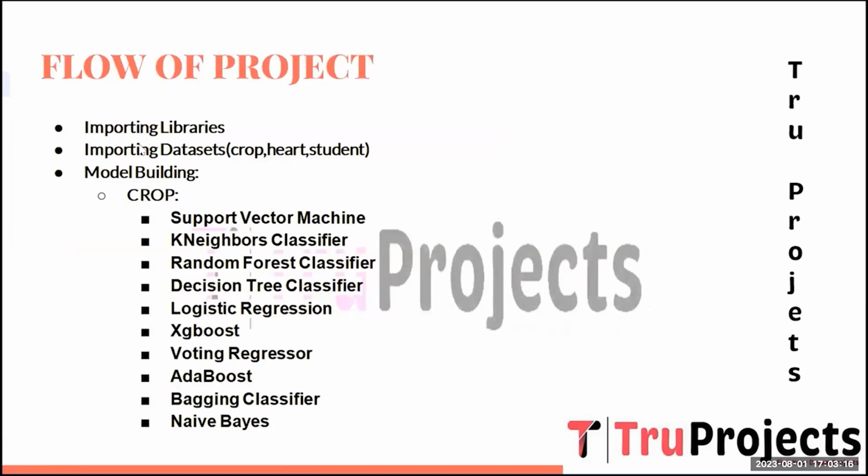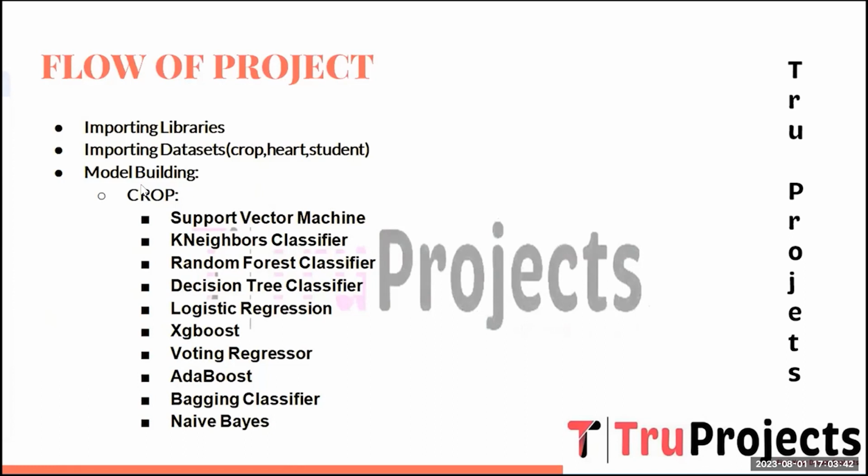The second one is importing the dataset. Here we are importing three datasets. They are related to the crops, heart, and the student. They are imported using an appropriate data loading technique such as pandas read_csv. Each dataset contains the features and the corresponding target variable, essential for training and evaluating the machine learning model.